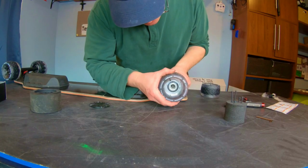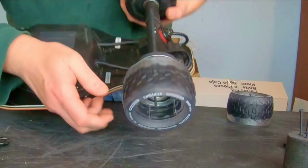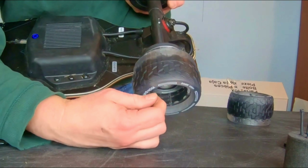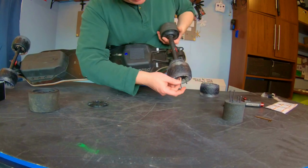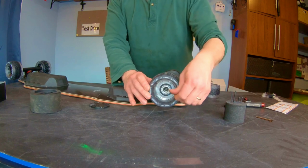So just got to turn the wheel just a little bit. Turn the wheel just a little bit, and now I can turn in the screw. There you go, and that's lined up. Do the next auxiliary screw. I'll do this one. Same thing, line it up. Now that the wheel's in, and the screw's on, push the wheel in.